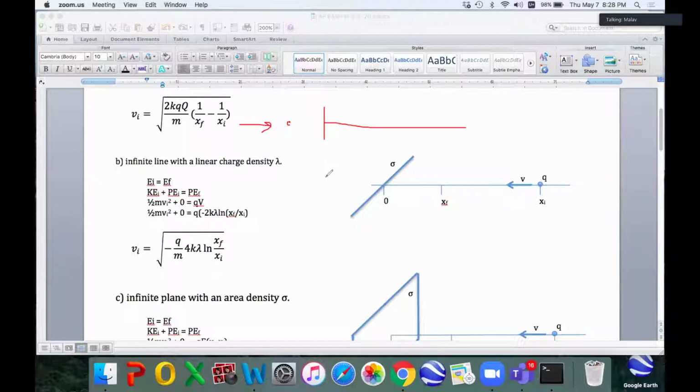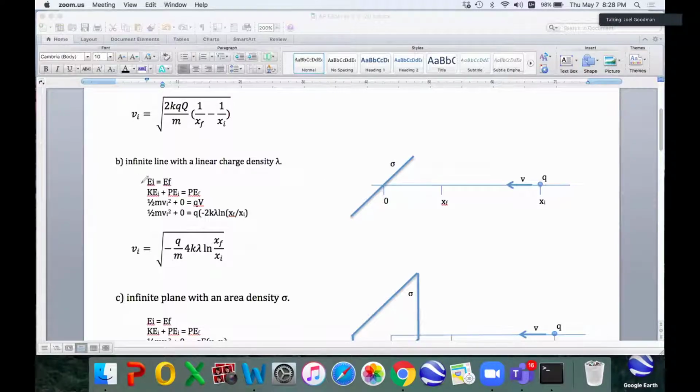Did everybody assume it was like this? The charge is being shoved at the middle of the infinite line? All right. Well, that's the way we've done problems like this. And I don't know why I didn't even think of that, but that's the case. Okay, so this is what I did because that's what I had in my head. I'll change that if I ever use this handout again and be more specific.